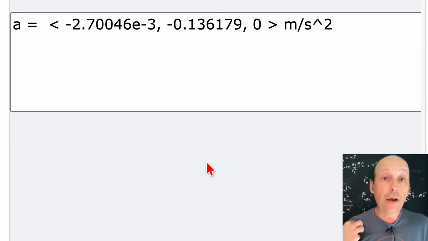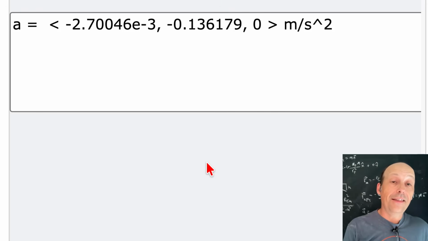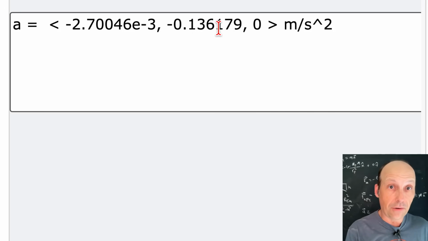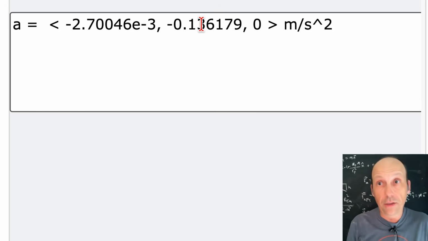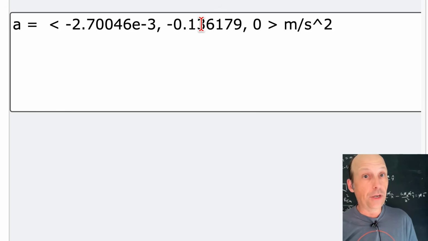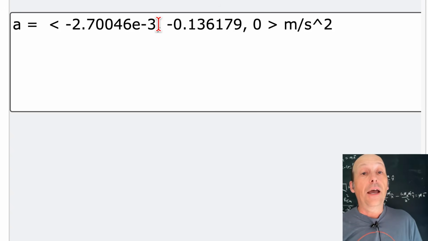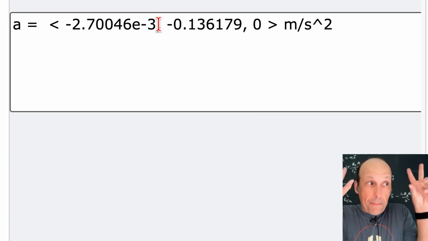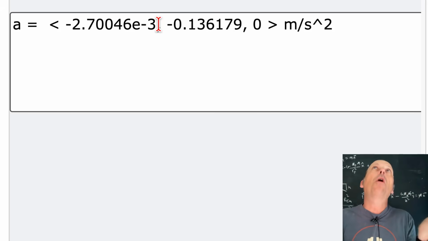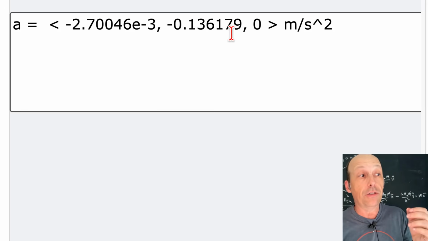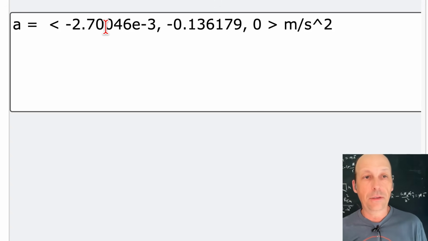There you go. Now, you'll notice this acceleration is very small, right? 0.14 meters per second squared. That's fine, right? You wouldn't expect it to be super great. And the x direction is very small. This is the acceleration due to the Earth, and that's due to the moon. So it's much closer to the moon. It's in the moon's gravitational influence when the gravitational acceleration due to the moon is greater than the Earth's. Okay.